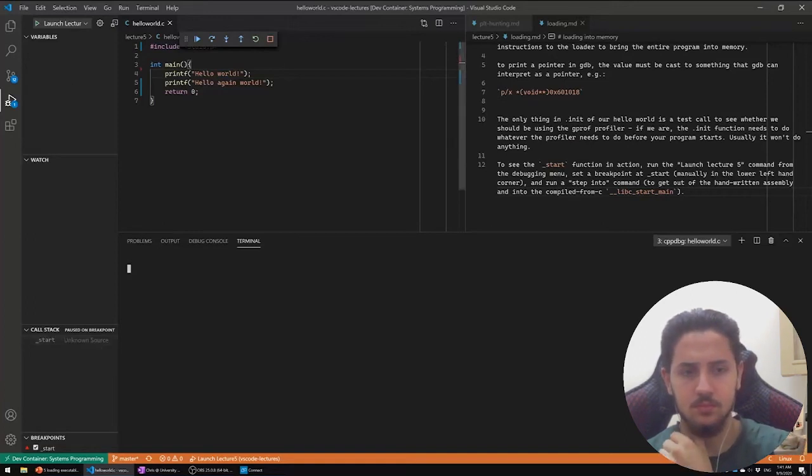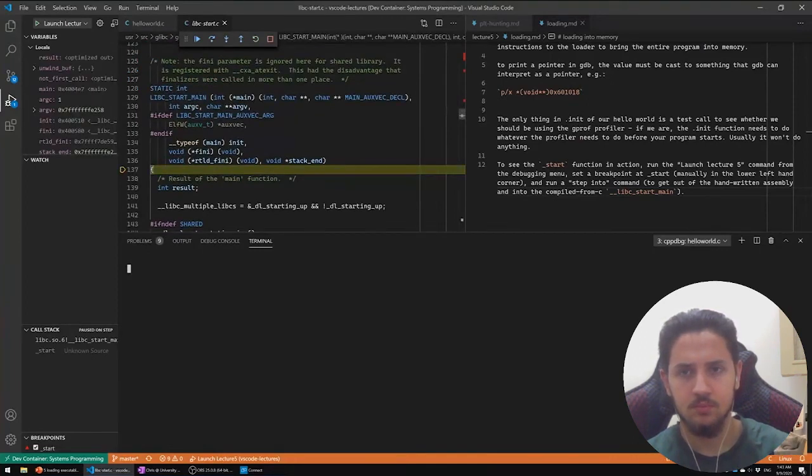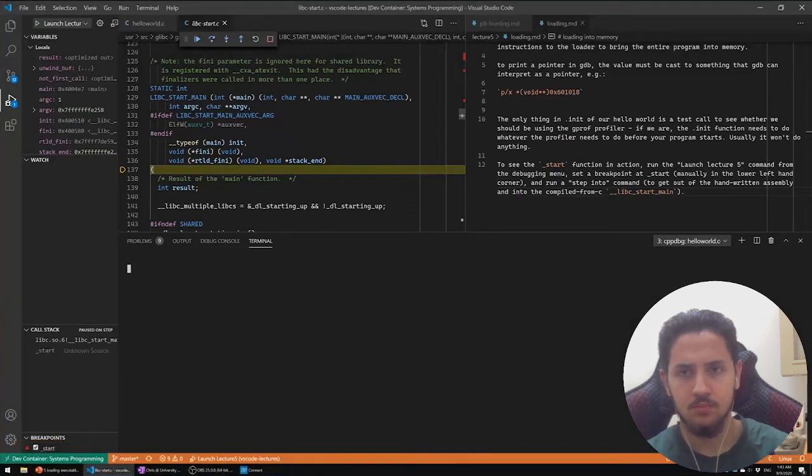But the basic idea here is you have no idea what's going on, and the important thing, and I have it in the notes, is to do a step into, and this is going to step into libc start main. So now that I've jumped past the assembly only code in underscore start, I'm in the C code of libc start main, that function that is actually doing the real work of the underscore start function that sets everything up.